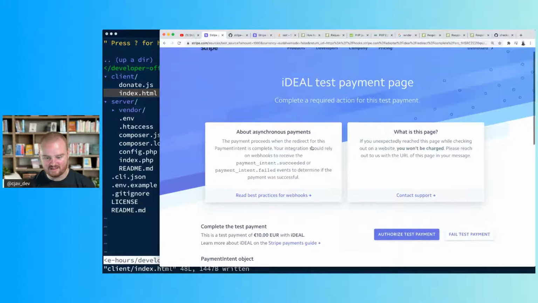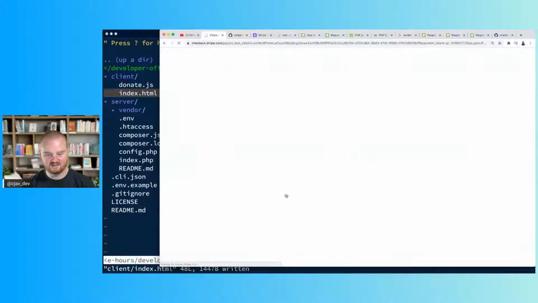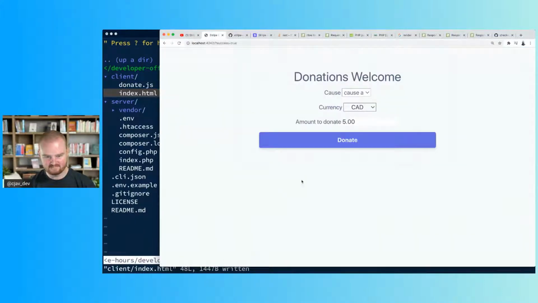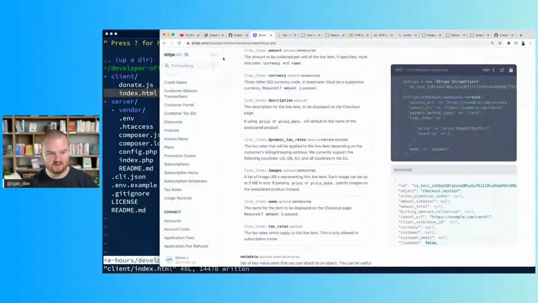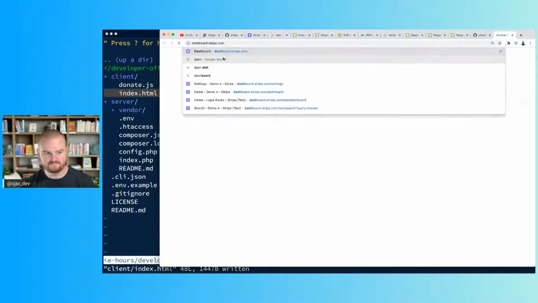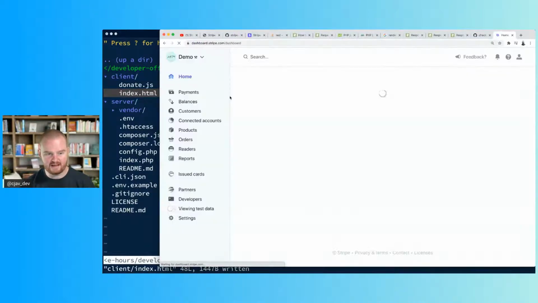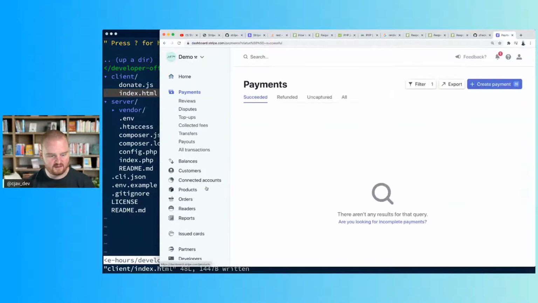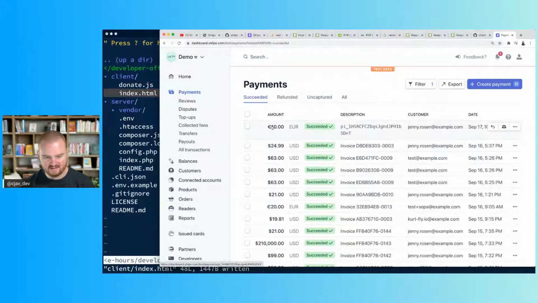We're brought to the iDEAL test payment page, and we can click authorize payment. Super cool. We're redirected back to success true. We see the same page again, which is great. And if we go to the Stripe dashboard, you should see this new payment, in test mode, from Jenny Rosen for 10 euros.